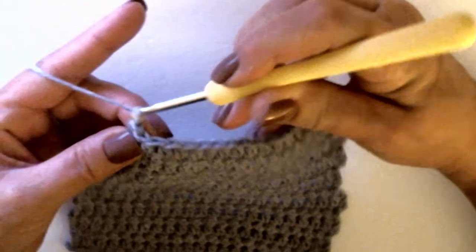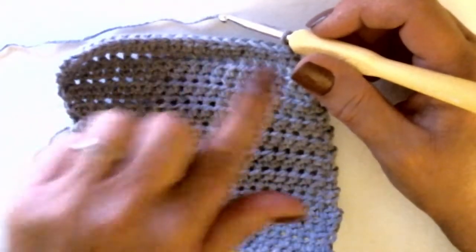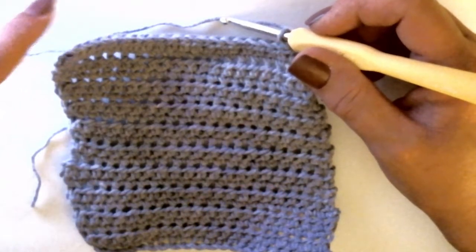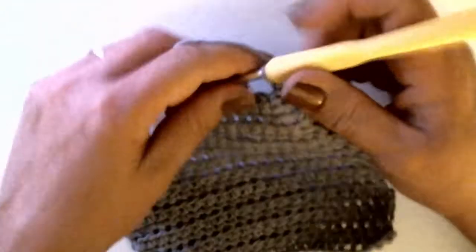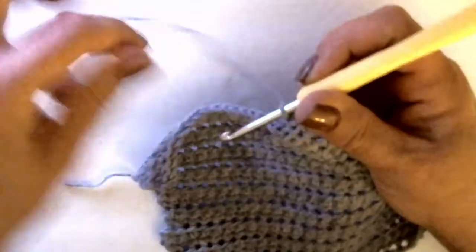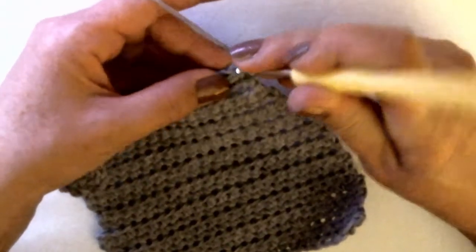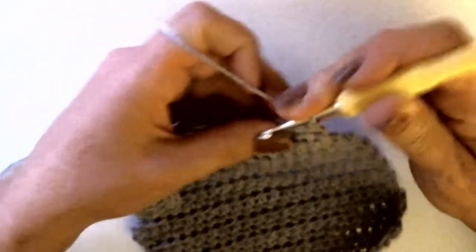So the way I'm going to start it is I am going to chain one, and just like we just did the half double crochet, I'm going to do single crochet, but instead of stopping, I'm just going to go all the way around, okay? And I will finish up this corner when I get to the end. So I'm just moving along like we have been. I'm going to put a single crochet in the first stitch.